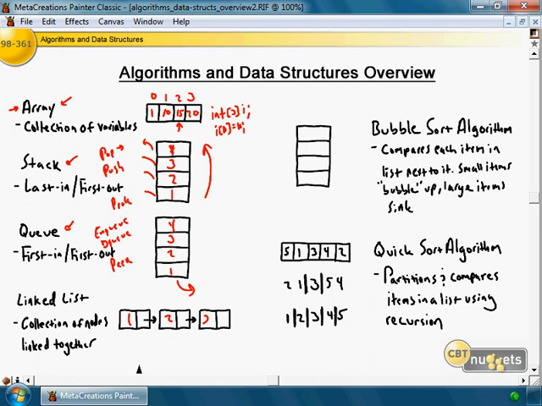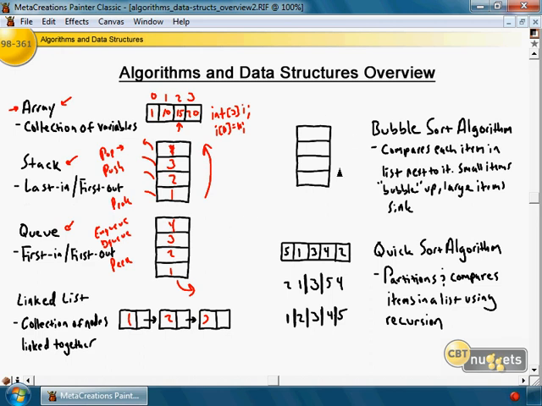There are some other minor differences, but the big thing to take away from linked lists here is to use them when you're using a lot of data and performance is going to be an issue, or if memory is an issue as well. So yeah, the internal structure, just think of a linked list as a chain. One link of the chain holds the data, the other link holds the connection to the next piece of data. All right, so that's pretty much all there is to linked lists here.